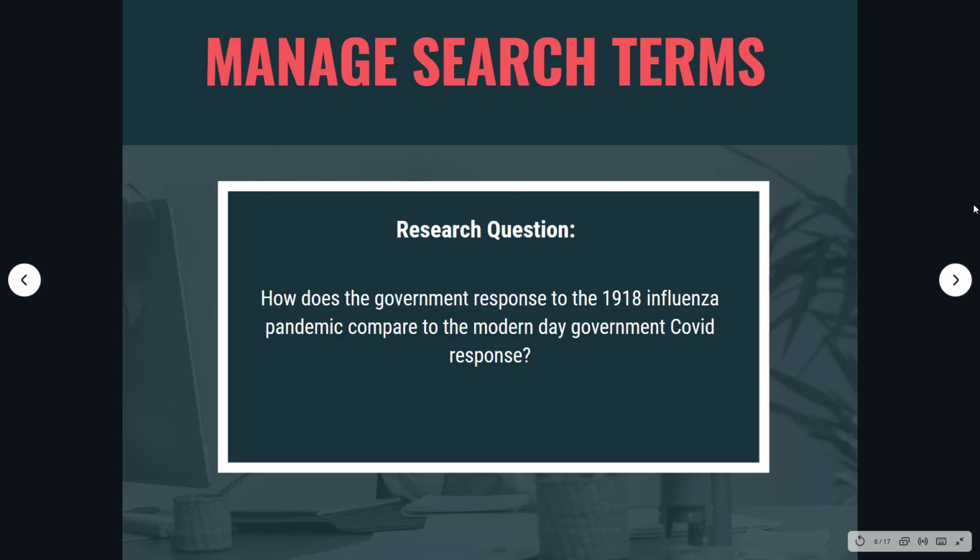Eventually, once you narrow down that topic, you're going to want to come to a research question. This is going to be a one-sentence question that sums up the research that you're wishing to pursue from that point forward. Now, this doesn't have to be final. Oftentimes you can revise this as you learn more about your topic. You may find ways to rephrase that research question that are more apt to what you're finding in your initial research. But this is going to help you begin to really focus what it is you're looking for within databases.